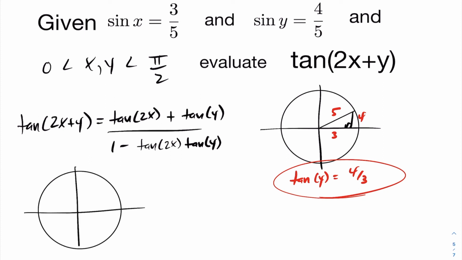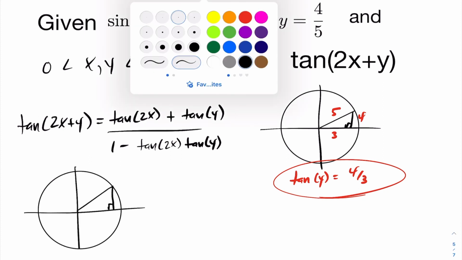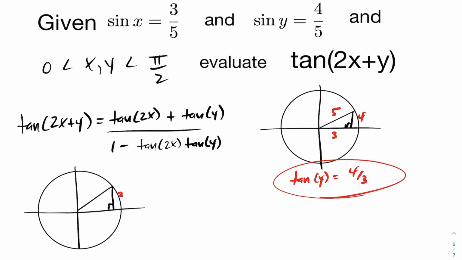So looking at our unit circle here, having a measure of x, again, that acute triangle in that quadrant, I end up getting the opposite is 3, the hypotenuse is 5, and this ends up being 4 down here. So now we know that the tan of x, in this case, is going to be opposite over adjacent. You're going to get 3/4. So I've got my tan of y value. I need to find my tan of 2x value. So what is the tan of 2x?